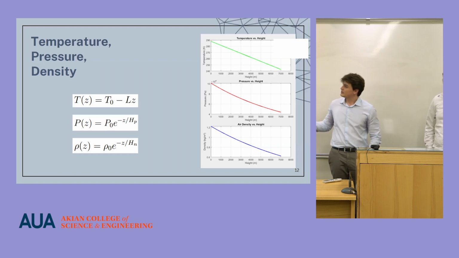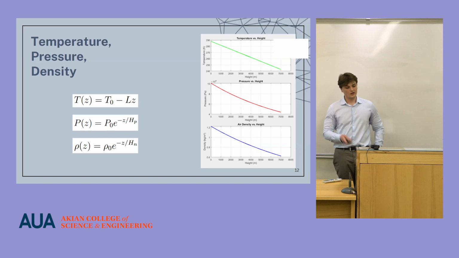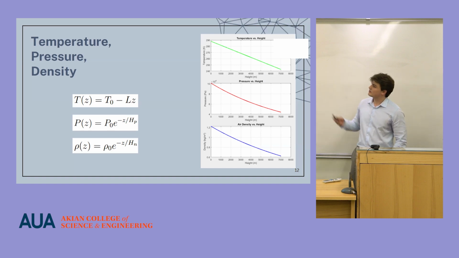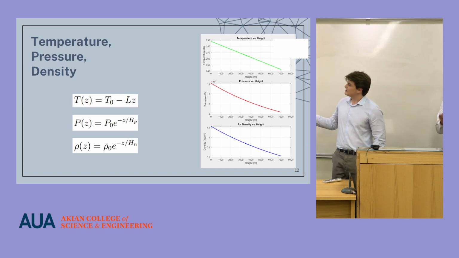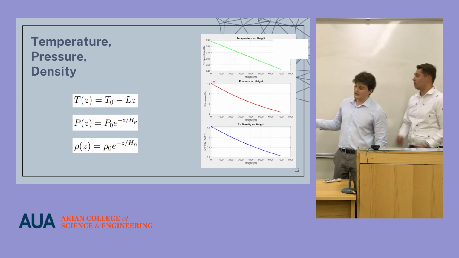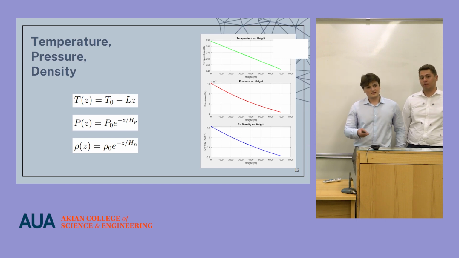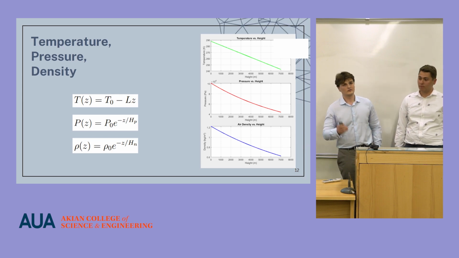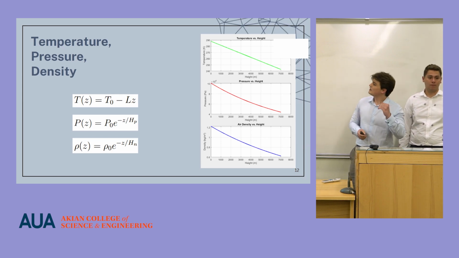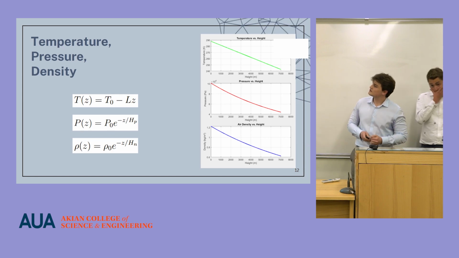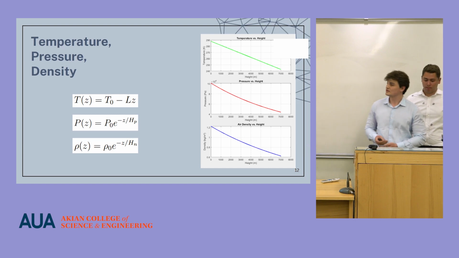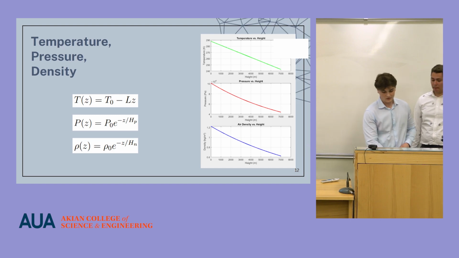In reality, these three variables are interconnected. However, for the purposes of the simulation, we decided to estimate them in terms of altitude. As you can see, the temperature is a linear function, while the pressure and the density are exponentially decaying. This makes it so that the buoyancy has a minimal point for which the maximum altitude is reached, where the buoyancy and the weight equalize and create the equilibrium such that the balloon stays at one altitude.